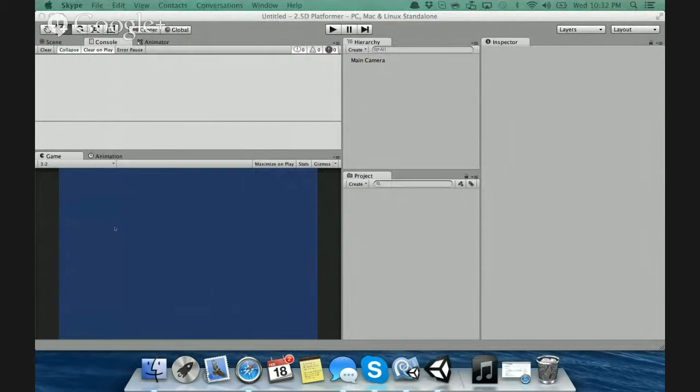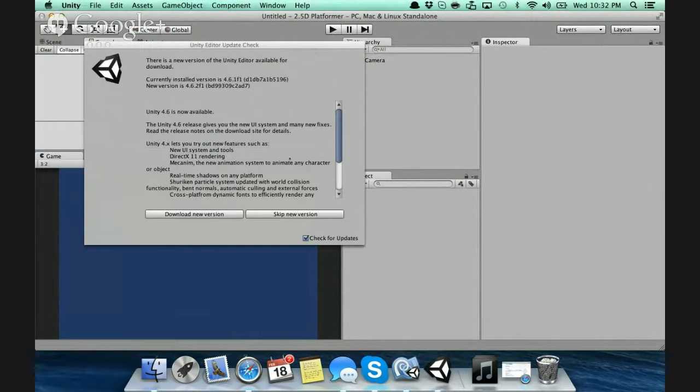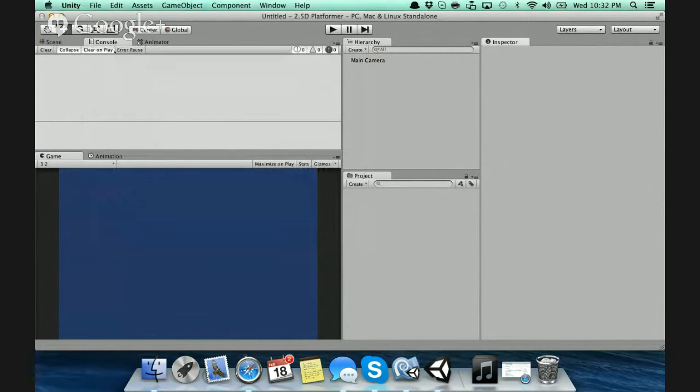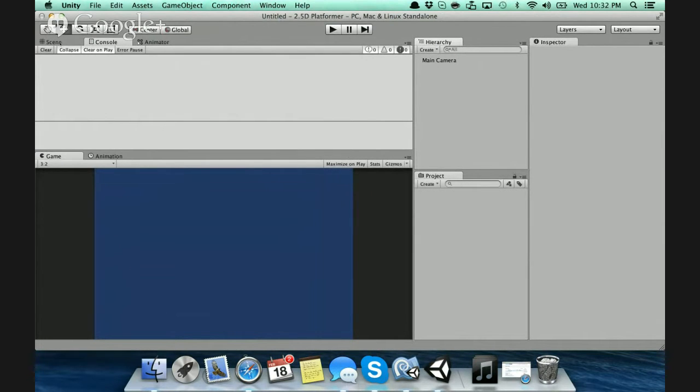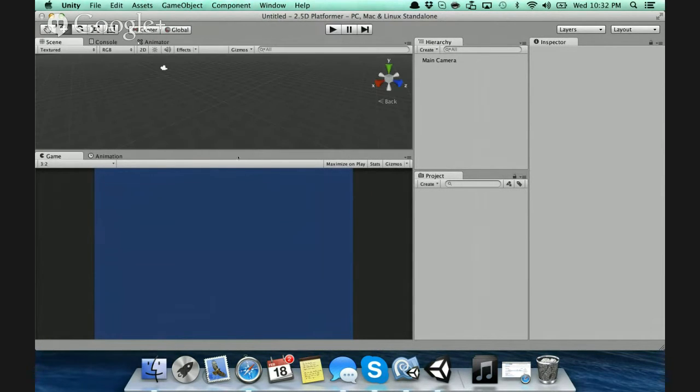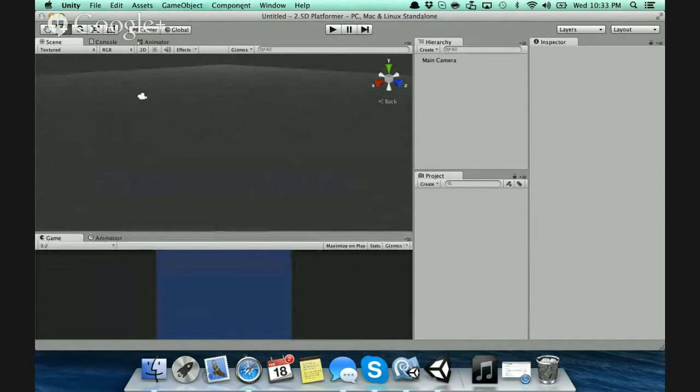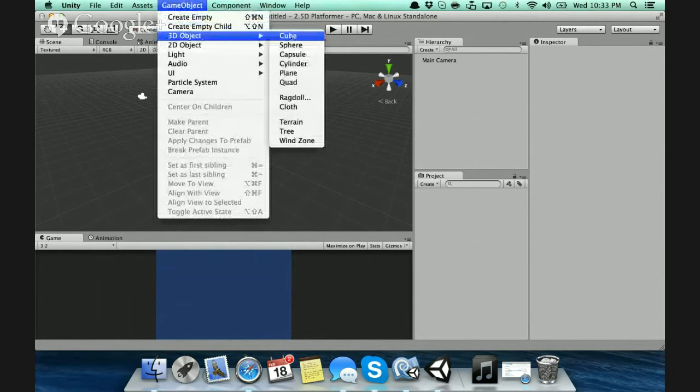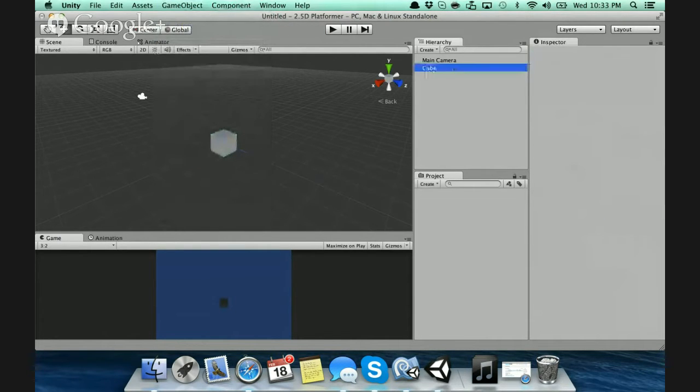All right, so what we're going to be doing here is creating a 2.5D platformer. Basically, what we're going to do first is design a basic level that's going to give us some of the elements that I want to create. So I'm going to go ahead and start simple with the floor here. We're going to rename this to ground.